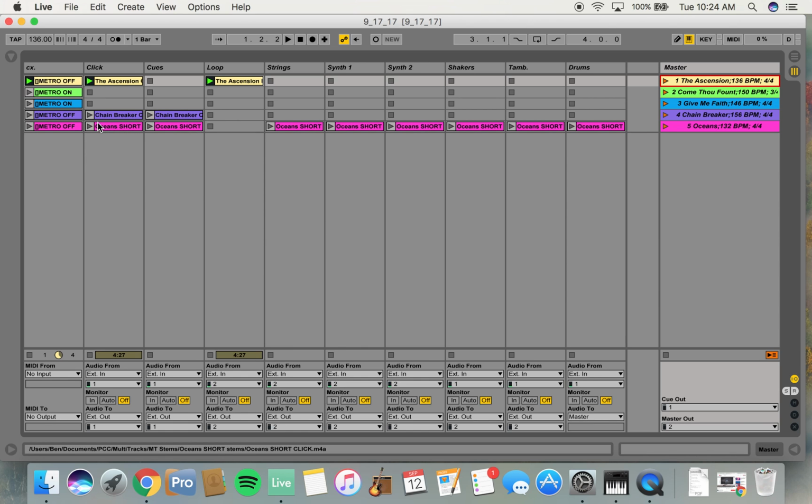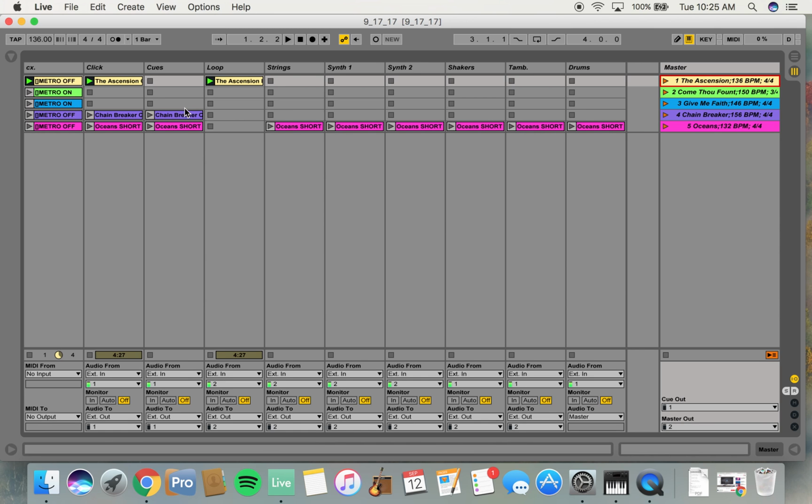So this is how we're going to do it. I have the master here set up as each song. It's numbered 1, 2, 3, 4, 5, like we would on a normal Sunday. They're named, and have the BPMs, time signatures, everything. Then all the way over here, you'll see from left to right, I have the different instruments set up. First things first, this is a MIDI input. I'm using a third-party plugin called CliffX, and I'm using it for its most basic function, which is toggling the internal Ableton metronome on and off.